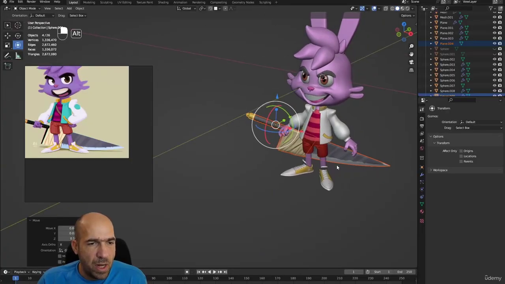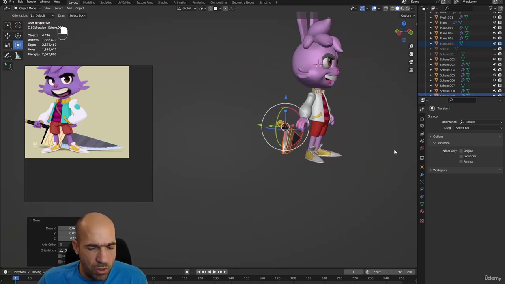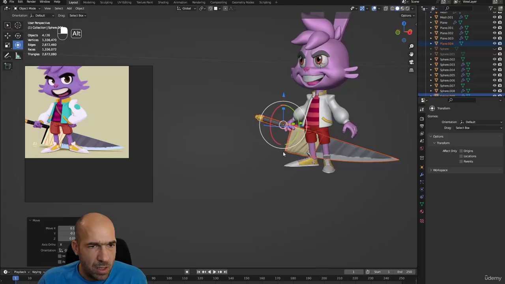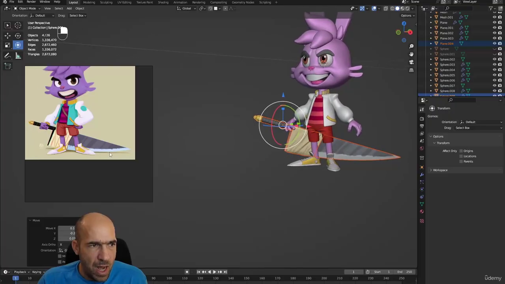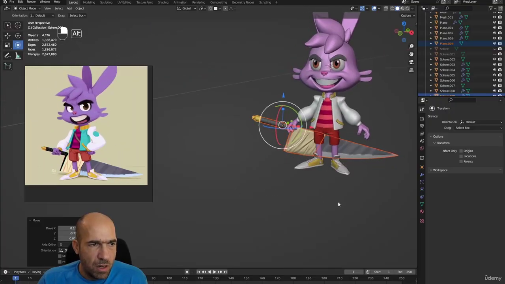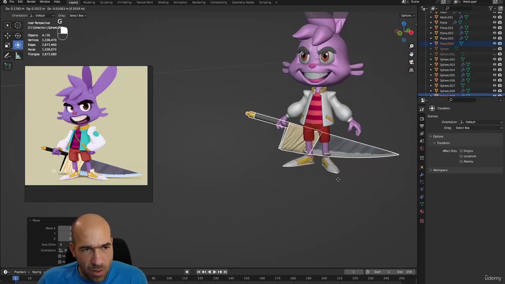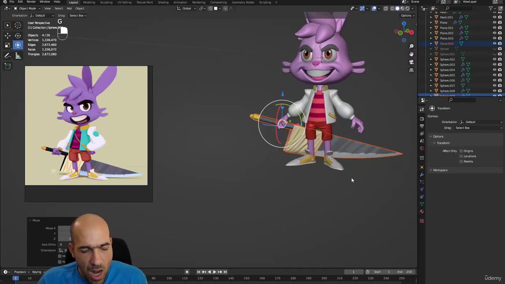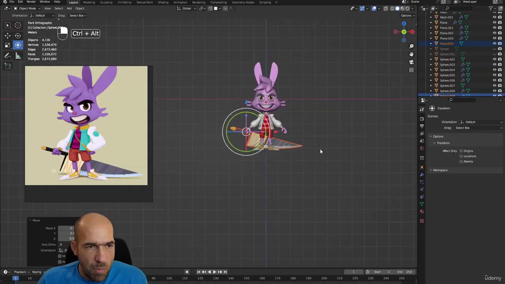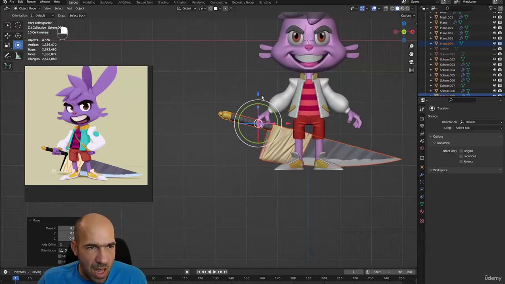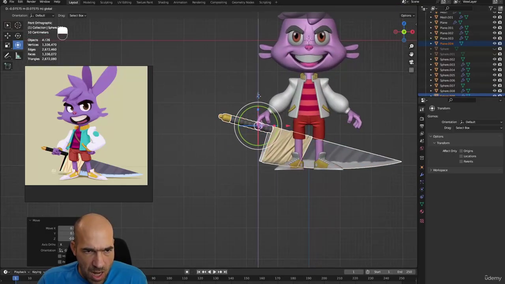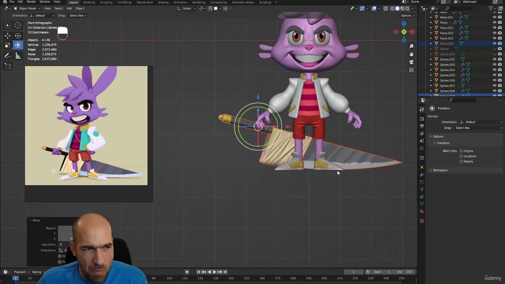So let's see how big it should be and where it should stay, this sword. He should be able to grab it, and this big, I think it's good enough, although I would like it to be bigger, but let's not get ahead of ourselves too much. And let's see it from the front. So I press the button above the Tab, go to the front, and then from here I can put the most bottom part of the blade very close to the floor.